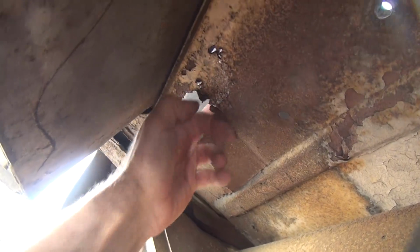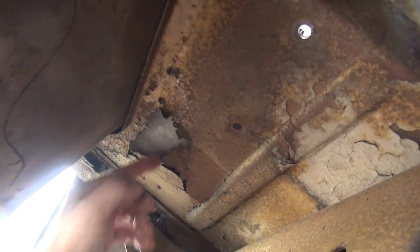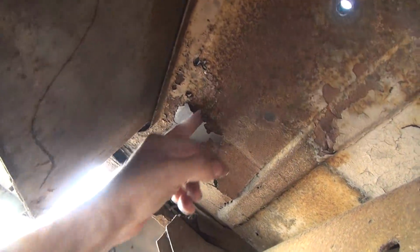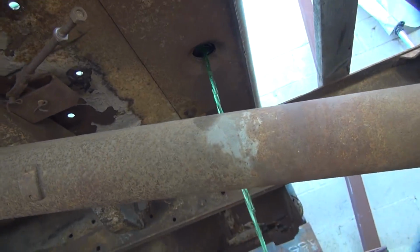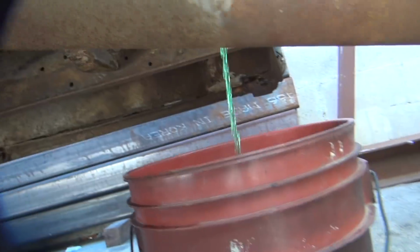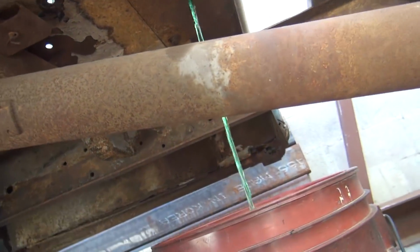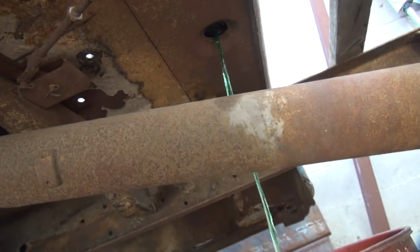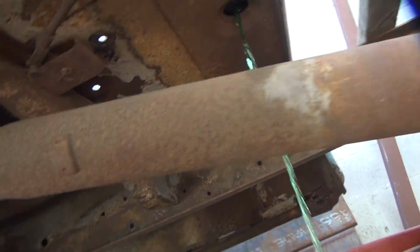Fred, you were working on this, weren't you? Some of the stuff isn't actually eaten through, surprisingly. Other parts are. It's got some nice rank smelling gas here, let me tell you. How much gas we got? We got a 6 gallon bucket. I'm already in trouble. I gotta breathe this crap. I need to find another bucket.